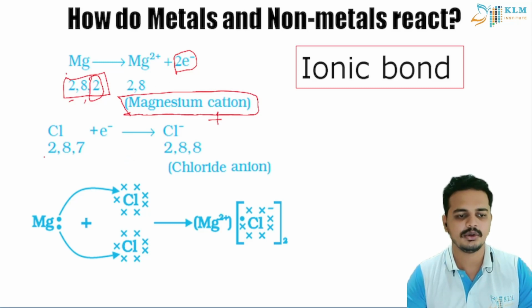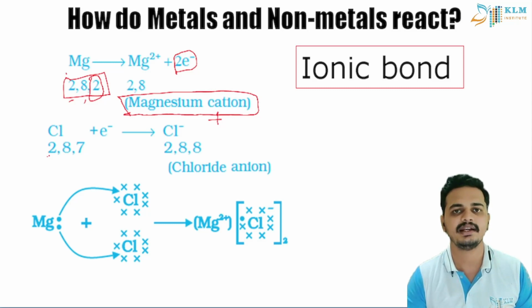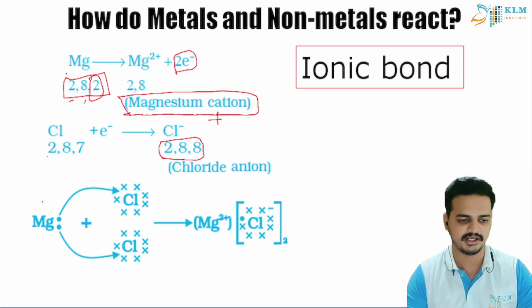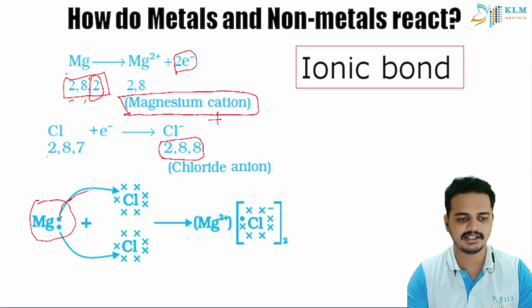And chlorine, it wants an electron. It is electronegative. It wants one more electron badly because it has to complete its octet structure. Again, it will gain an electron, but it has the capacity for only 1 electron. So two chlorine atoms join with the magnesium. Magnesium gives an electron to one atom of chlorine and one more to the other atom.